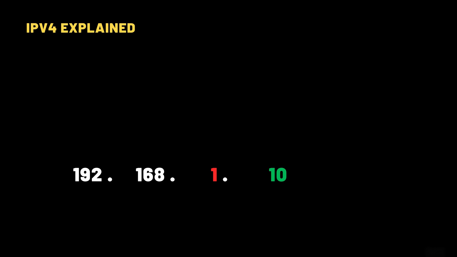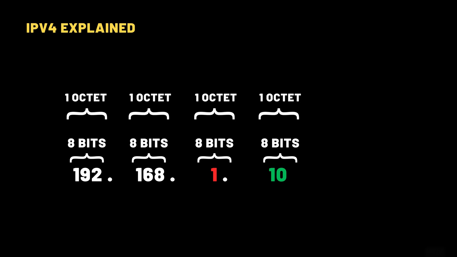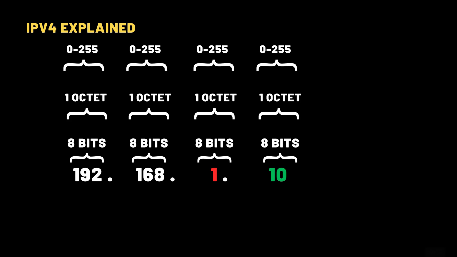Let's take Bob's IP address as an example and break it down. Each number between the dots is 8 bits, also called an octet. So we have 4 octets. Each octet can range from 0 to 255. Why? Because each bit has two possible values — 0 or 1 — and with 8 bits we get 2 to the power of 8, which equals 256 combinations. So the possible values of an octet range from 0 to 255.